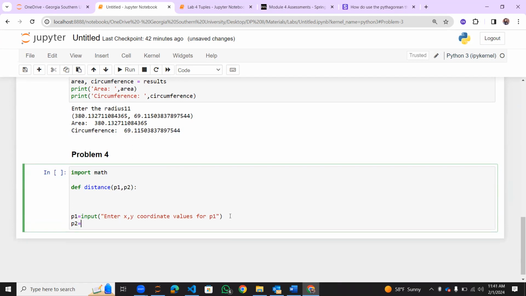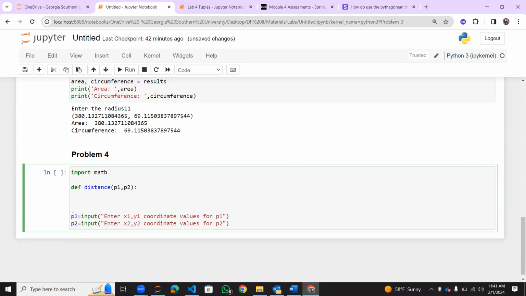Then P2, let's try. Enter x2, y2 coordinate values for P2. I hope it makes sense.